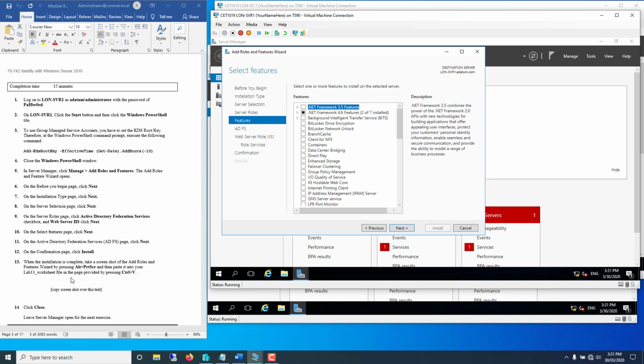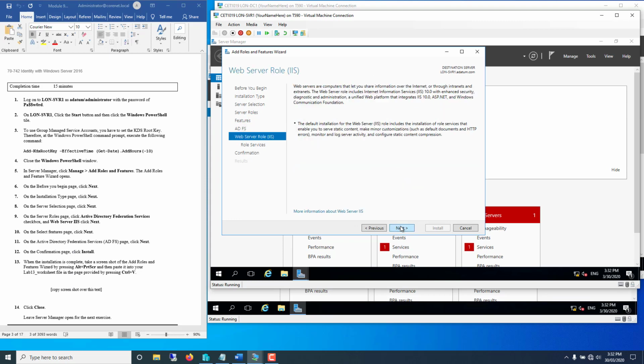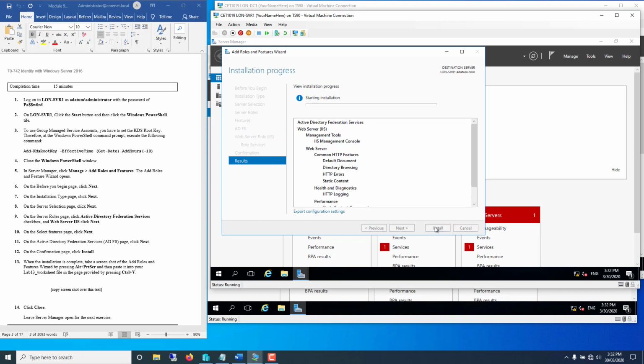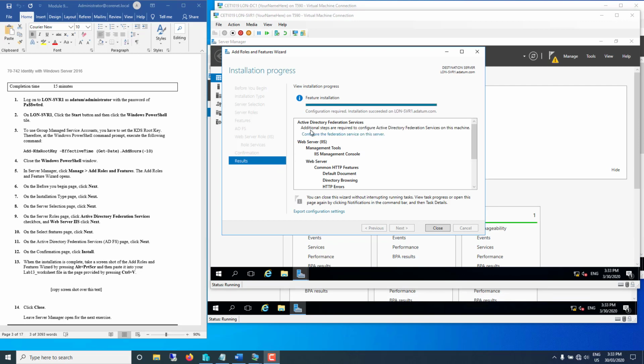We're not actually asking for anything at this point further than that, so we're just going to keep clicking through till we get to install. We'll let this finish off and continue on. Okay, so the features have been installed, and copy the screenshot over this text. Once that's done, click close.